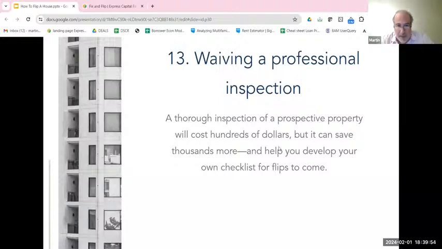If a seller is telling you it's going to be contingent on no inspection, if you're a newbie, I don't know if you should take that risk. I'm not an advocate of that, because what happens if there are foundation problems, leak problems, roof problems? It could be the boiler, the air conditioning units, this, that. All of this can cost you much, much more in the long run. I strongly suggest using a home inspector.